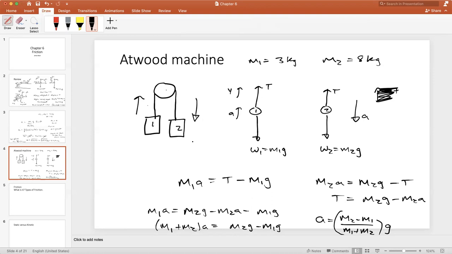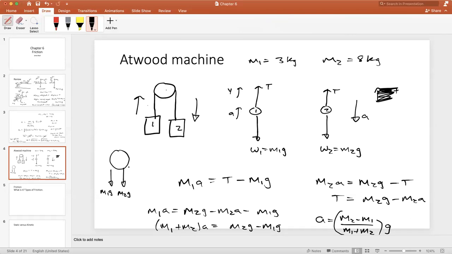The other reason why I really like it is if we look at it, we can see that this is the net force. This is the total mass times the net acceleration on the system, equal to the two forces. The two forces on the system, if you just drew this as one system, there's a weight pulling down due to m2g, and there's another weight trying to pull it the other way, m1g, and it's trying to make this thing rotate almost, right? So you have these two opposing forces that are trying to make this thing rotate either clockwise or counterclockwise. That's pretty cool. It's easy to see.